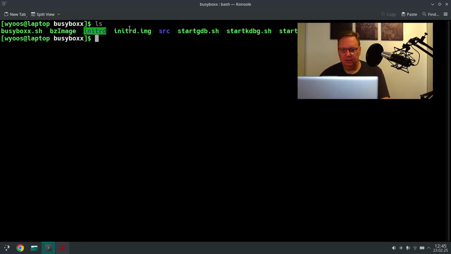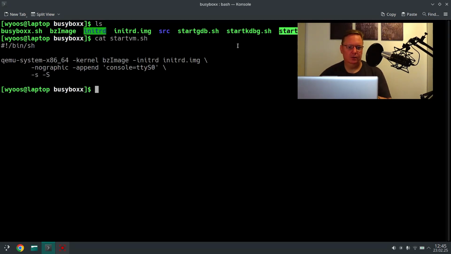Here is a kernel, an initial RAM drive, and this start VM script, which runs QEMU with this kernel, the bzImage, this initial RAM drive, the initrd image, which contains the busybox and nothing else, and runs this inside the current console. And this here was for debugging, so this makes QEMU run a GDB server.